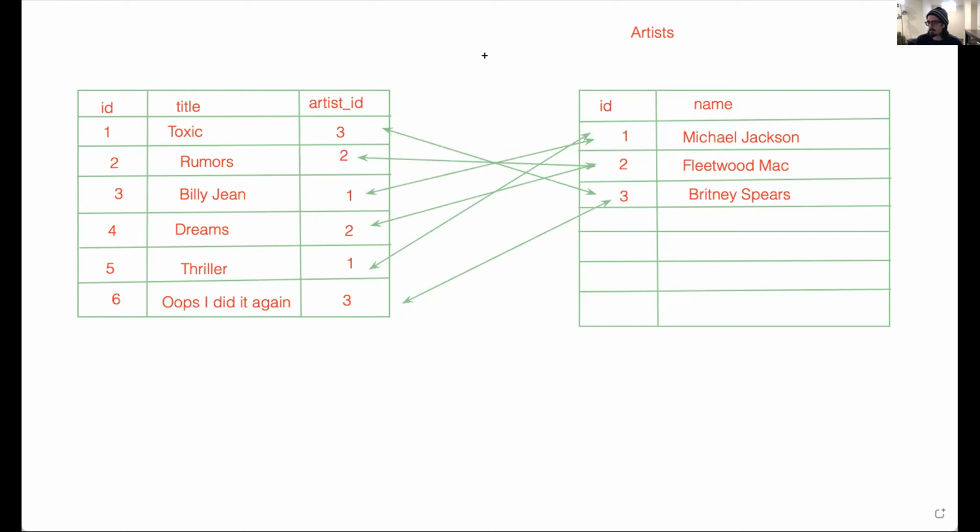So the next thing we're going to talk about is a many-to-many relationship. I'm going to give you all a second to think about this. Our many-to-many relationship is playlists and songs. So think about how playlists relate to songs and how that's a many-to-many relationship. Songs could be part of many playlists, and playlists are going to have many songs on them. So that's our many-to-many.